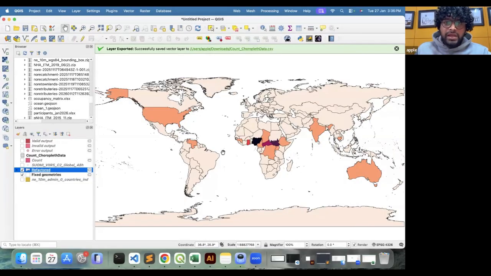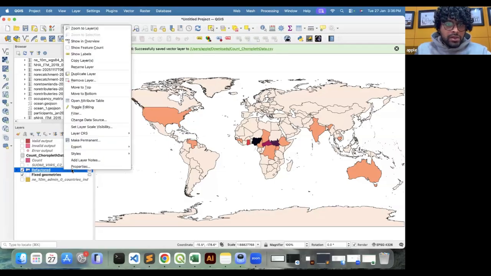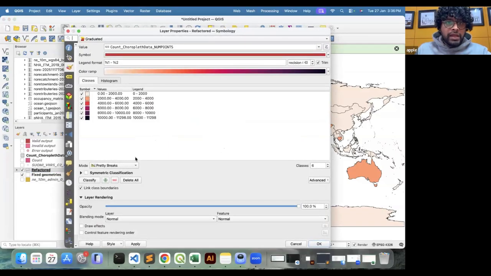Right now the map is looking a little off. It doesn't have that wow factor, and that's basically because of the distribution here.